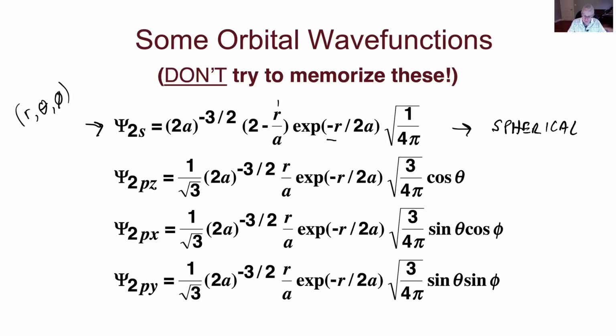When I get to the p orbitals, I've got things that now have, this one has just theta in it, the other two have thetas and phis in them, right? So those have directionality, right? If you're really good at looking at functions in polar coordinates and telling what they look like, you might be able to recognize that those three different p orbitals are all perpendicular to each other. That's why they're labeled as x, y, and z here, right? Because if one of them is pointing in this direction, then one of them's going that way, and the other one is going in the in and out direction to match that, okay?